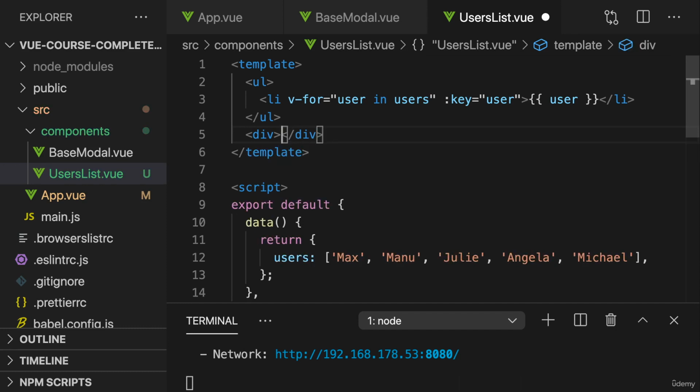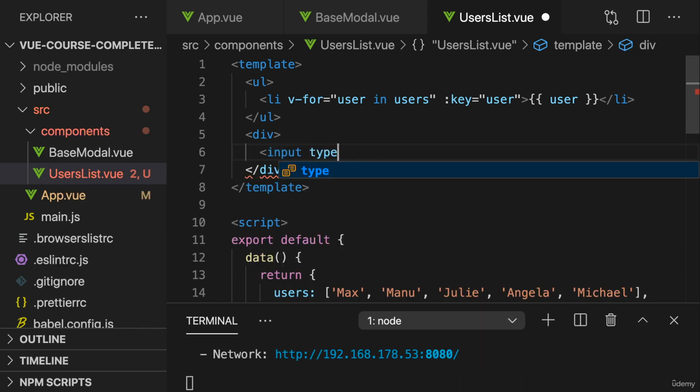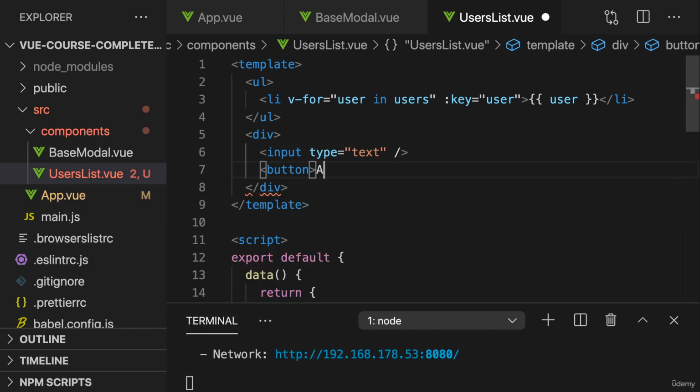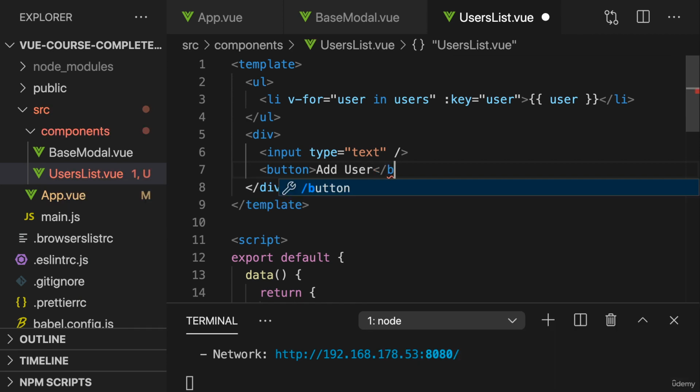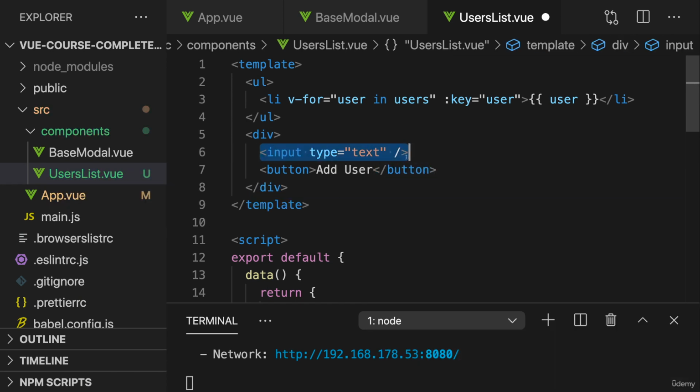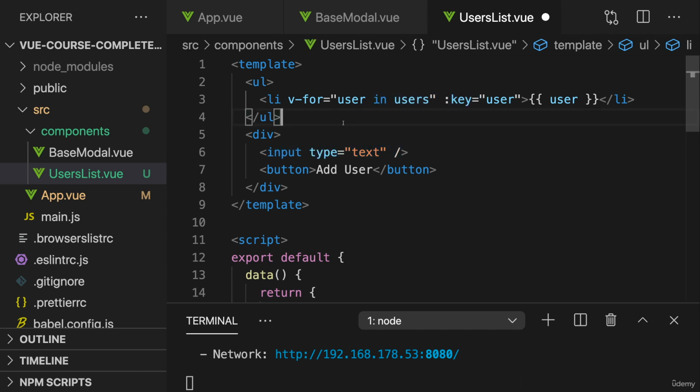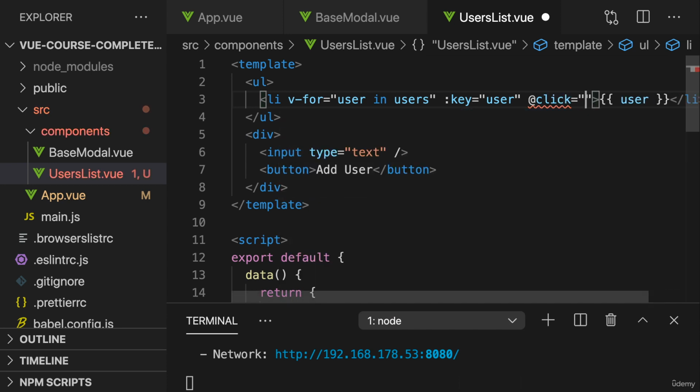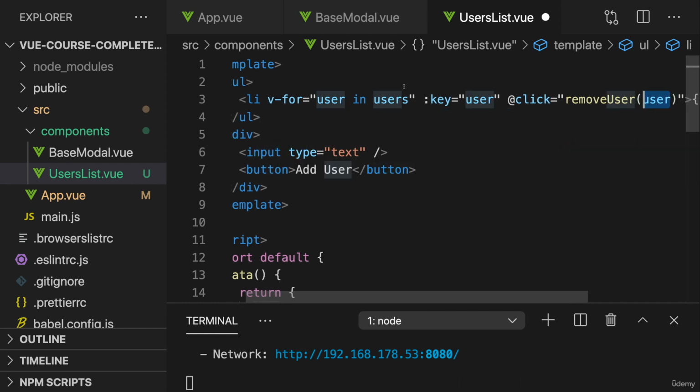So to make sure new items can be added, in UsersList.view in the template below my unordered list, I'll add another div here, simply as a wrapper, and then have an input element here of type text, and a button where I say Add User. And the idea, of course, is that we take whatever was entered here and add it as a user to users. And on the other hand, if a list item is clicked, that user should be removed.